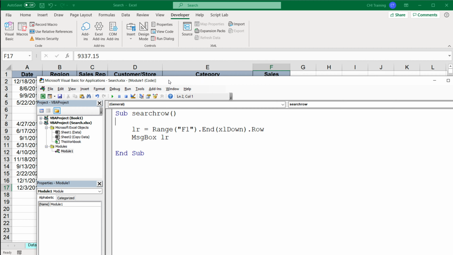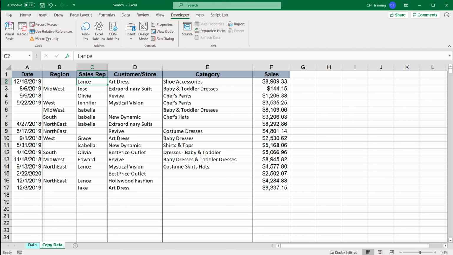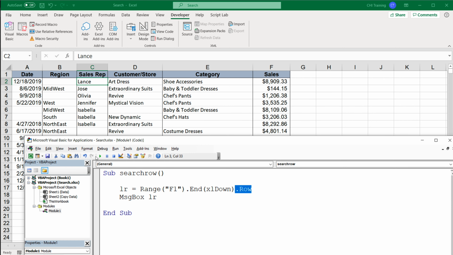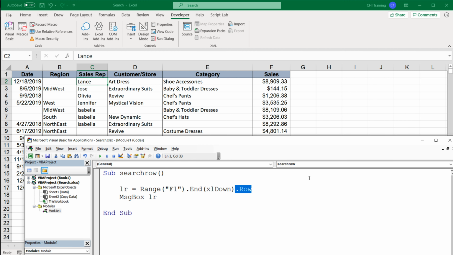So this way, we're saying, let's go to F1, do Ctrl+Down, get the row number. And if I click on some random cell and run this code, you'll see it gives me 17. And another interesting thing about this, it didn't really move me from my active cell. We just got the row number. So we kind of did that virtual action of going to F1, doing Ctrl+Down and getting the row number, but we didn't necessarily have to move our active cell. All right, so that gets us the row number.